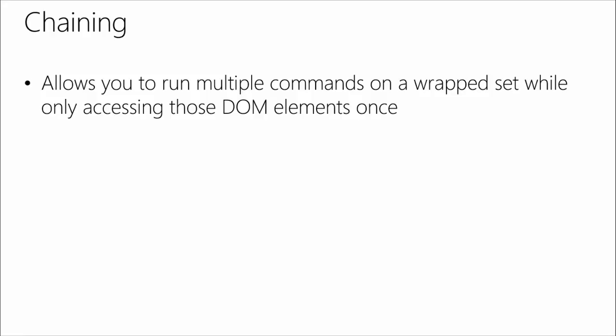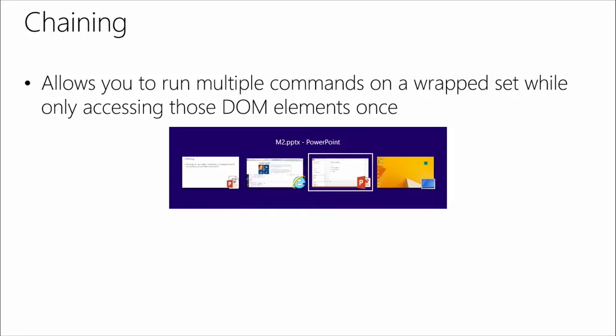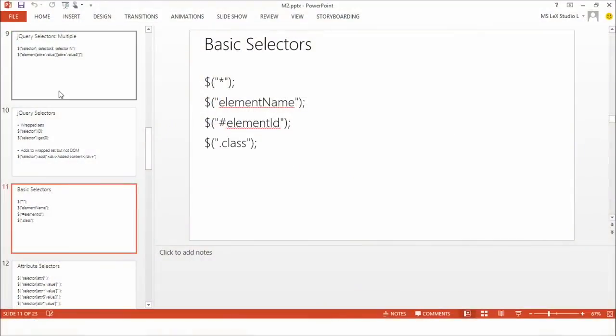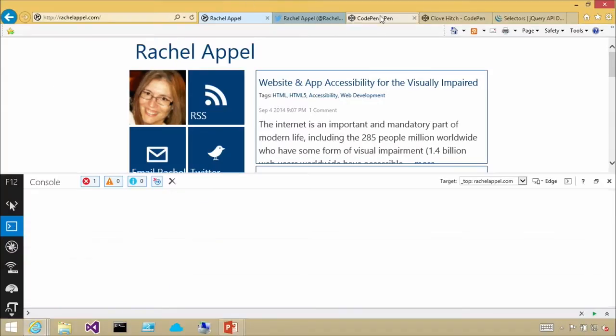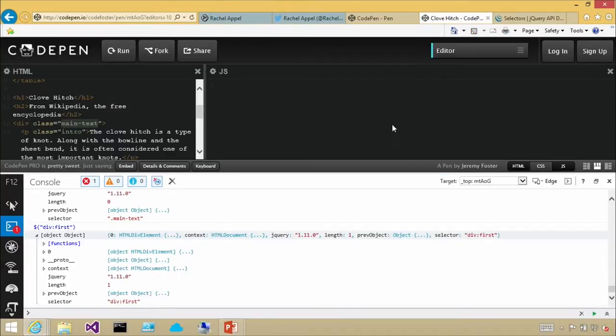I can take a wrapped set, get that selector, and hold it in memory outside of the DOM for a moment while we run some methods on it, which is kind of nice. Then you only need to access those DOM elements once. So once I have something with a method, I can then do more. So I could come over to CodePen again, go back to the F12 tools, and maybe take all the paragraphs.